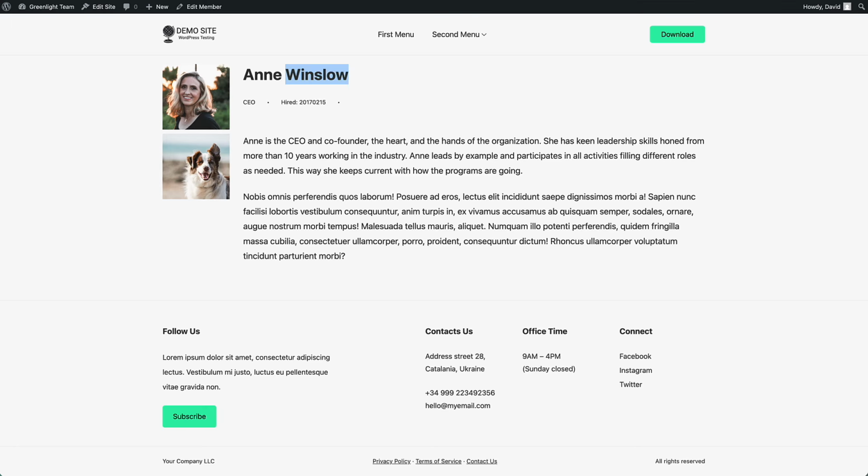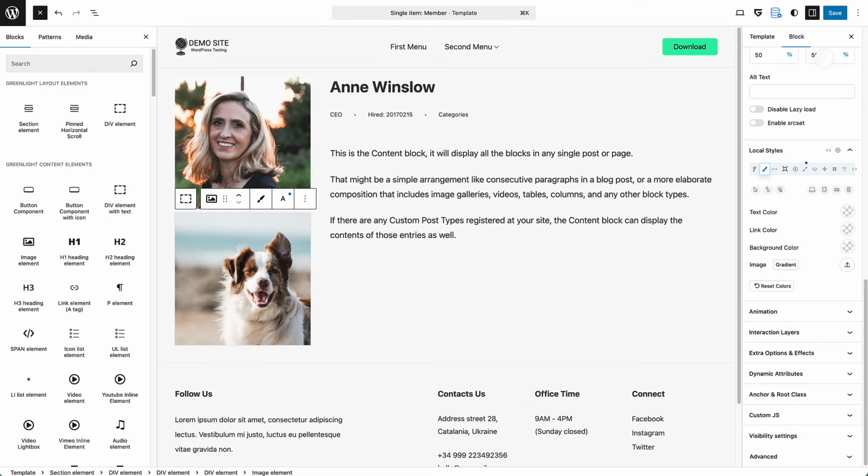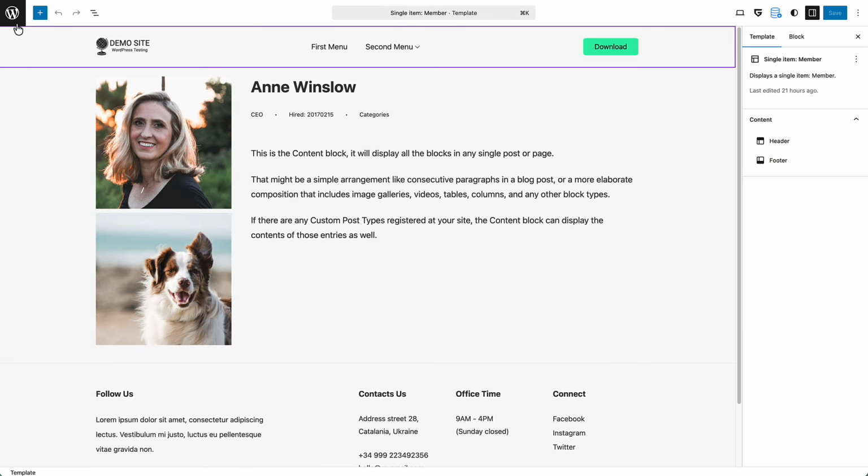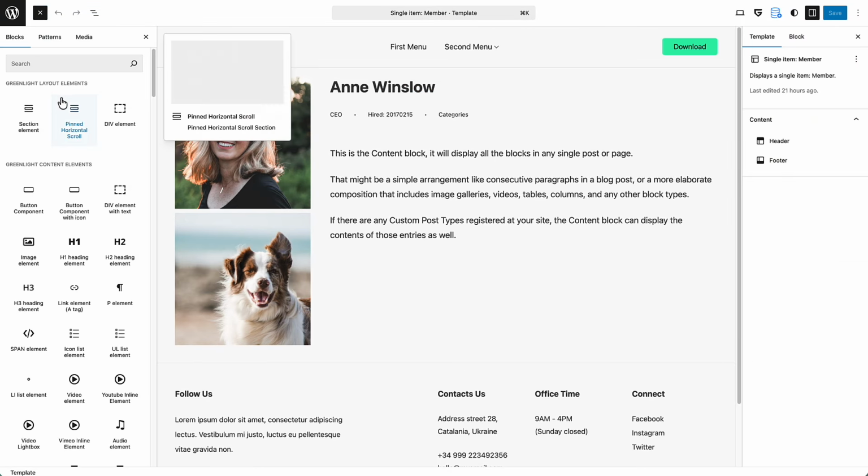And if we are in the editor, another thing I can show you here is, here are the container blocks. Here are those element blocks, like H1 element, H2, a link element, a P element. All right, so when you use these, you're going to end up on the front end with your HTML element.